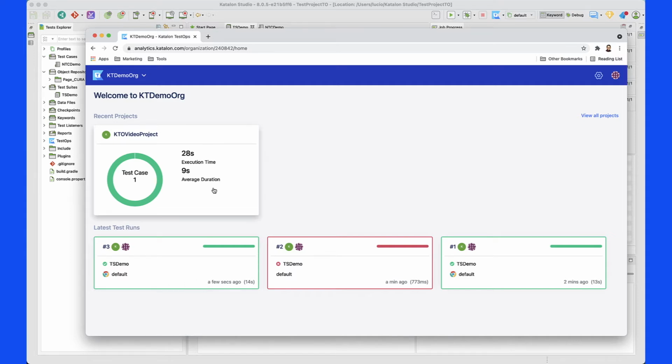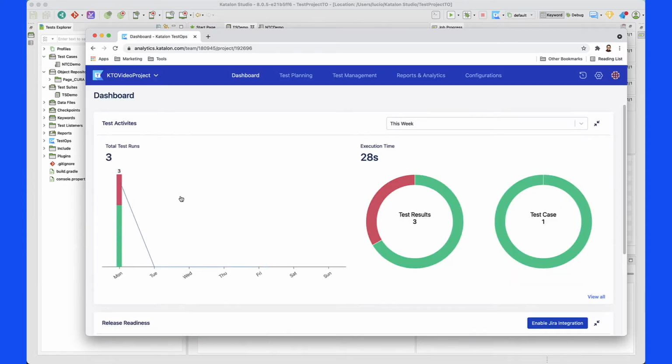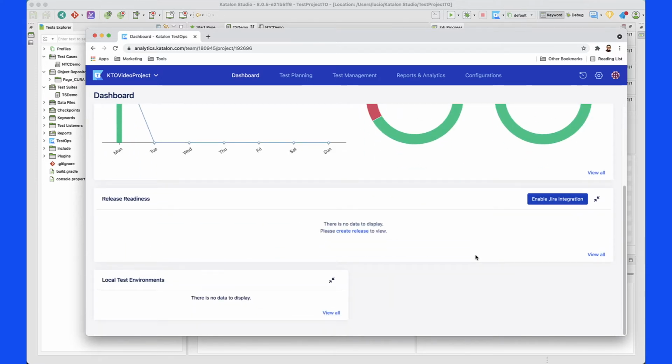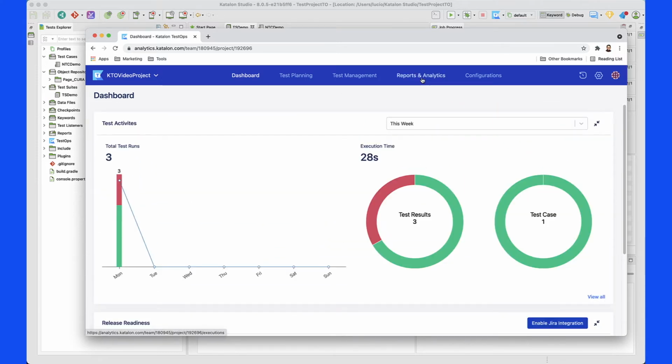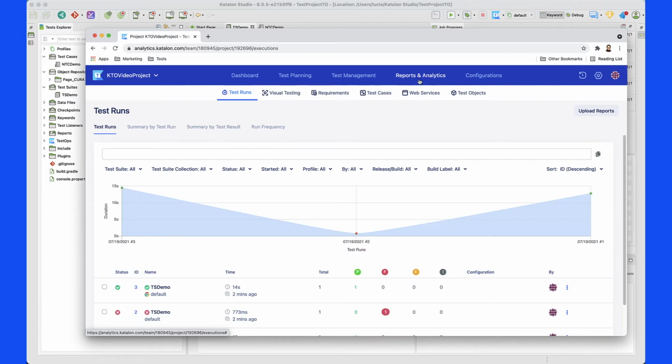So let's go ahead and take a look at this project. Let me click on that and see if we can dig deeper into what is going on. So we have here the information, 3 of them passed, or actually 2 of them passed out of 3 and 1 of them failed. We have the report here that is telling us exactly what is happening. It is giving us an overview of what is going on with your environment. Now let's go to reports and analytics and see if we can dig deeper into what is going on here.